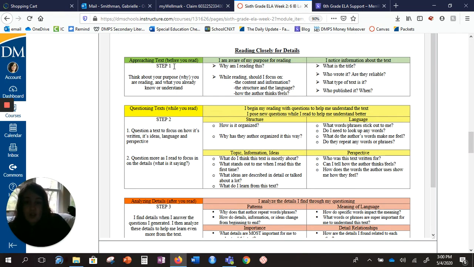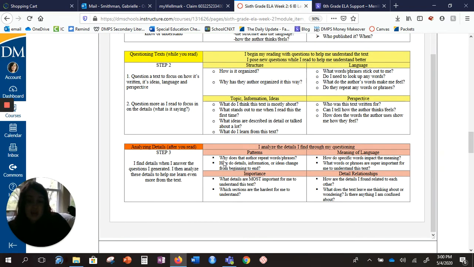So you have questions and things to think about before you read, which is in green. You have questions and things to think about while you read, which are in yellow, or on your first read, your first time reading through it. And then you have things in red, which is when you're done reading, or when you are on your second read through.